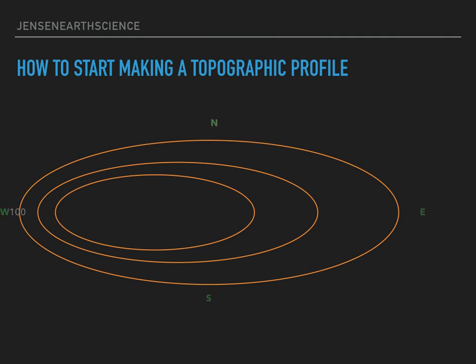Here's our topographic map with our compass: north, south, east, west. Our first contour line will be 100, second will be 200, 300. The next one is also 300, 200, 100 because they're the same contour line. Our contour interval will be 100 feet, so all those values are in feet.